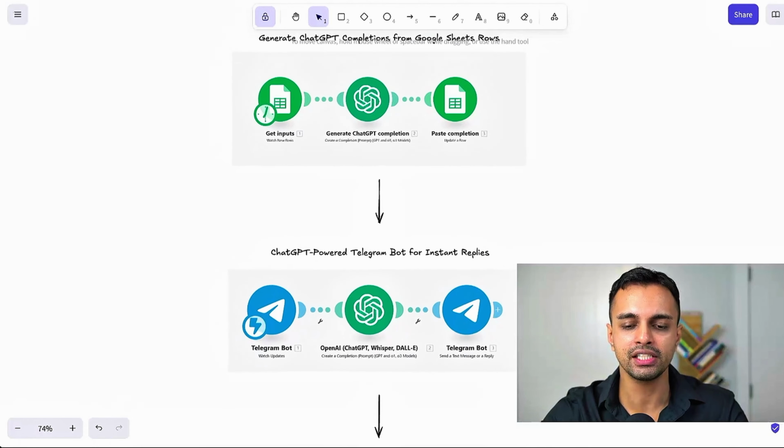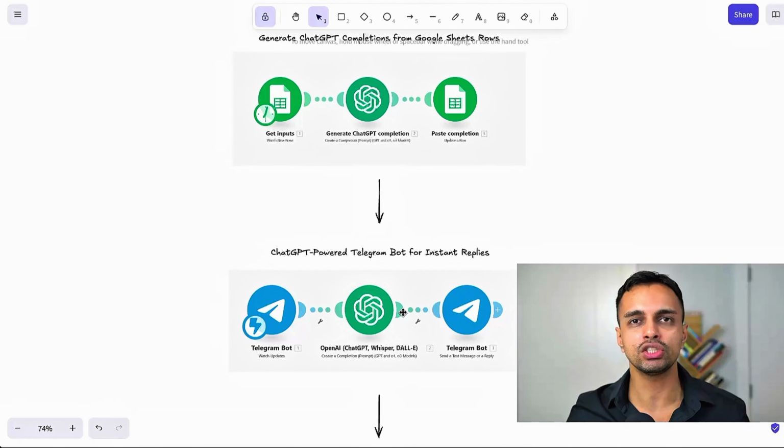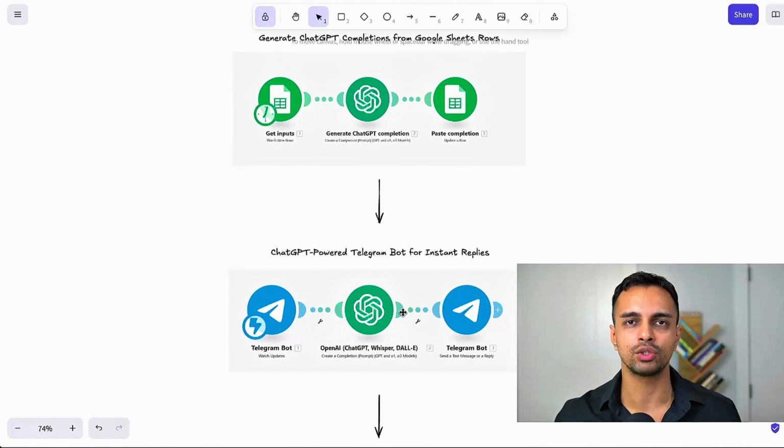The second one is, in fact, I actually posted a video about this yesterday. You have your own custom ChatGPT bot. You have a Telegram bot, and as soon as you reply to it, it'll send you replies basically instantly, and that bot is gonna do whatever you want it to. Whatever information you put down here for ChatGPT, let's just say, hey ChatGPT, you are my personal training assistant. Your job is to help me lose 2 pounds a week. It's gonna do the exact same thing. Any questions outside of that, it'll just say, I cannot answer these questions.